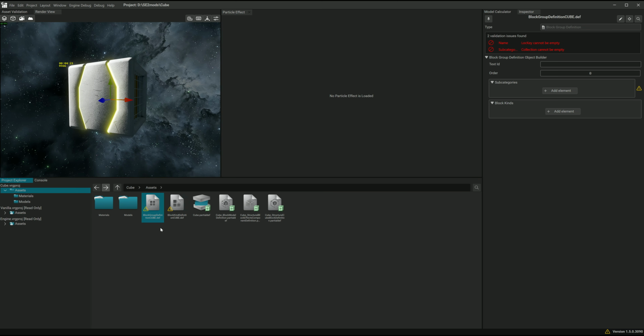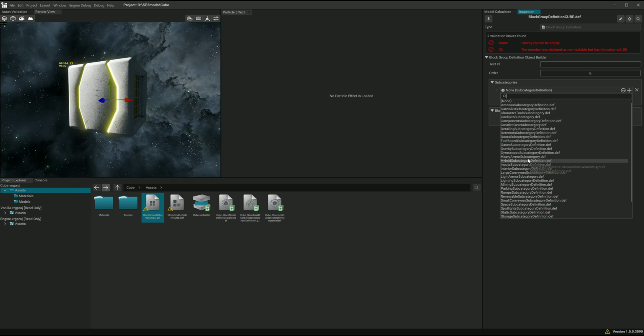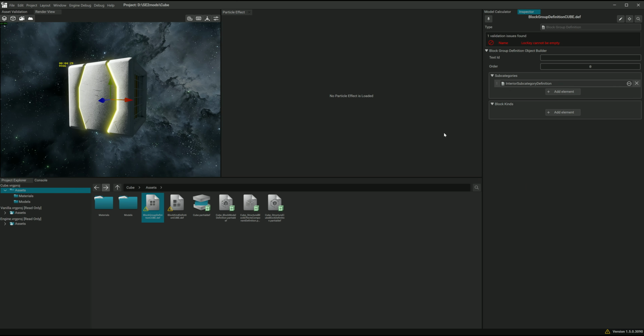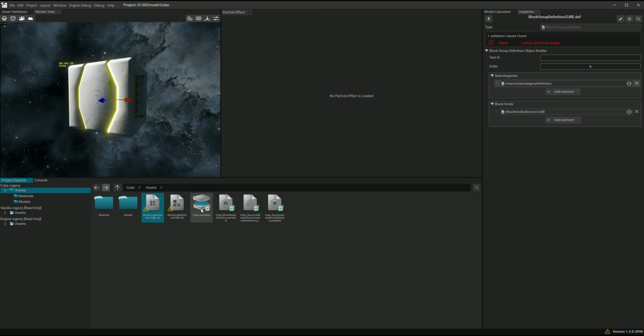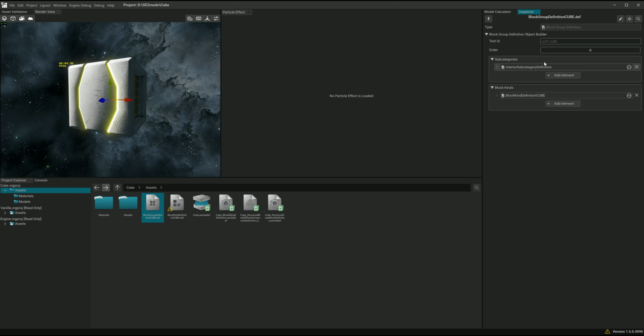The block group definition is basically telling us what subcategory we want to add our element to, and we want to be in the interior subcategory. And for block kind, we want to add an element, and we want the block kind that we've just made to be there. Text ID is our cube. If I could type.